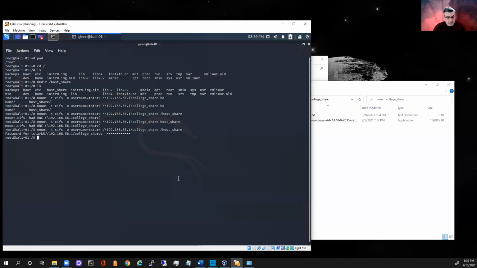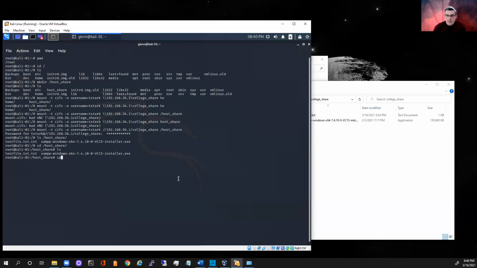Now if you ls the host share directory, you can see those files that are in that directory are now accessible. And you can cd into it, host share, and now you can move those files out.